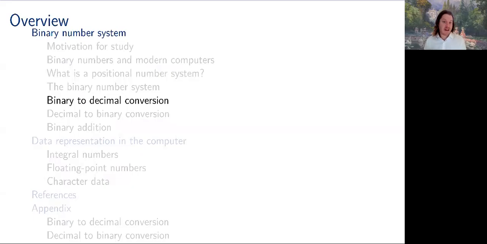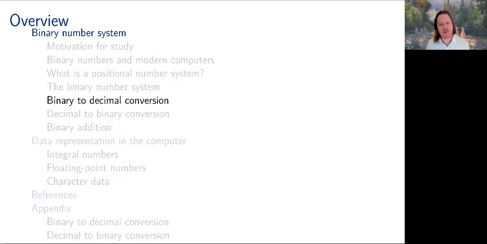Howdy and welcome back. So I'd like to continue on with the binary number system, and we're going to go ahead and talk about different conversions of going from base 2 to base 10. So from a binary number to a decimal number, and then we'll also talk in this video about going from a decimal number to a binary number.